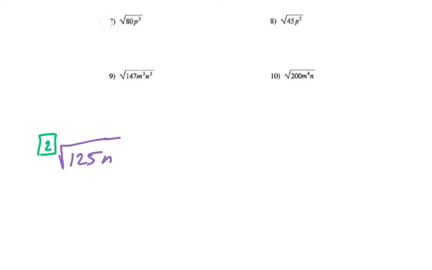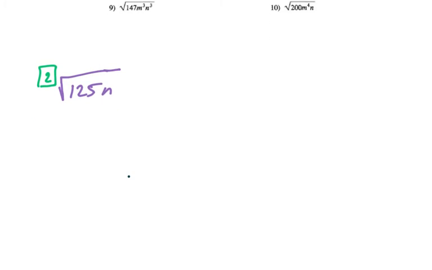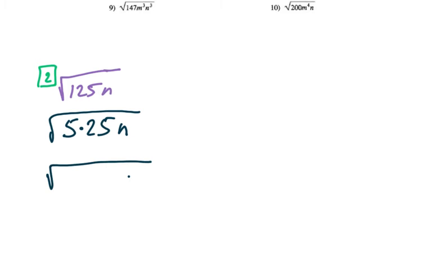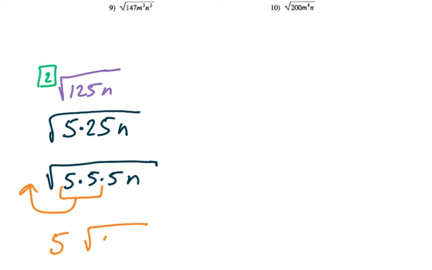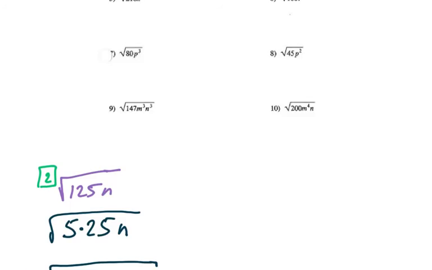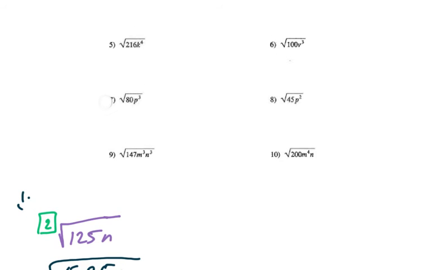So what's going to happen here? Again, we just break them down. We break down 125. Now, I'm going to say that this is 5 times 25 because I know 5 quarters is $1.25, and 25 breaks down to 5 times 5. So what we'll see here is that we're left with one group of 2 5s. So that means I can put a 5 on the outside, but everything else stays on the inside. And that's it.